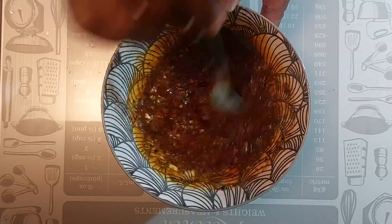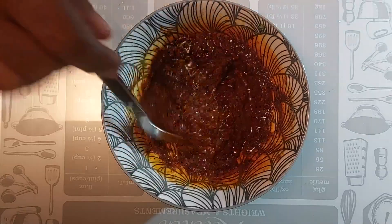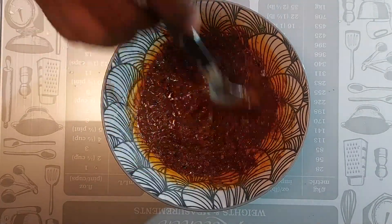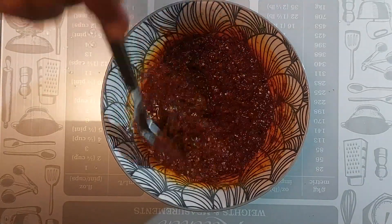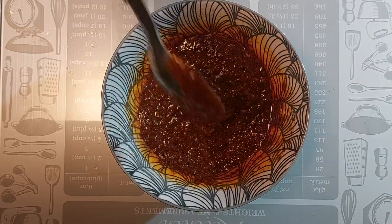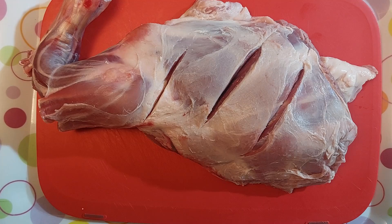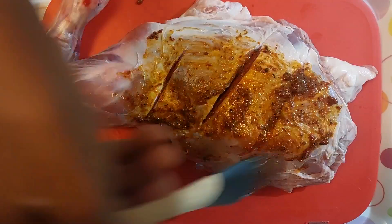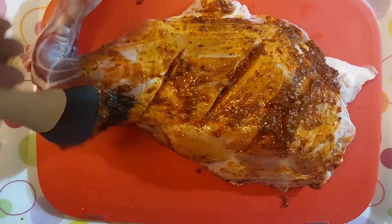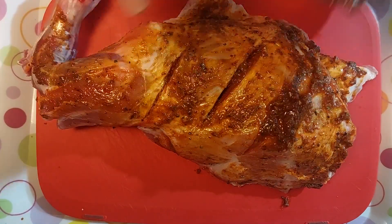Almost forgot the black pepper — a good grinding of black pepper. Let's give this a good mix and then I'll get the lamb over, because we're having a roasted leg of lamb. We're getting this all prepped overnight so the flavors and spices get infused into the leg of lamb. I'm going to roast it very slowly for about three to four hours. That's done — let's set that aside and bring the lamb over. I'm going to baste the lamb with the marinade just made, just brushing it generously on every side so the flavors can permeate the meat.